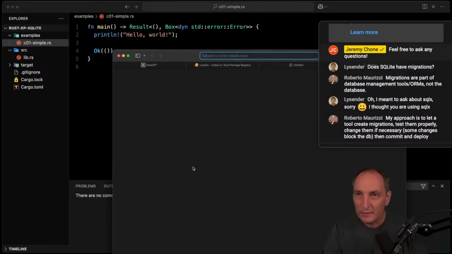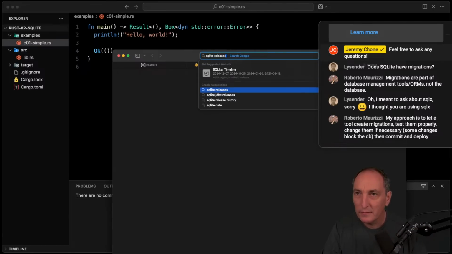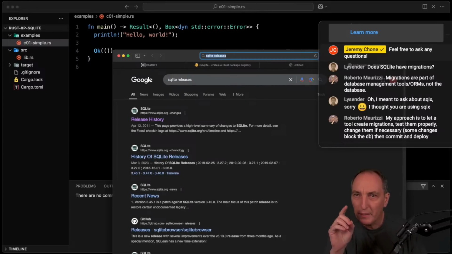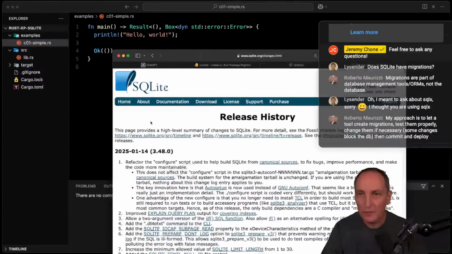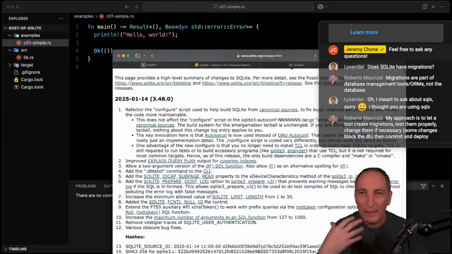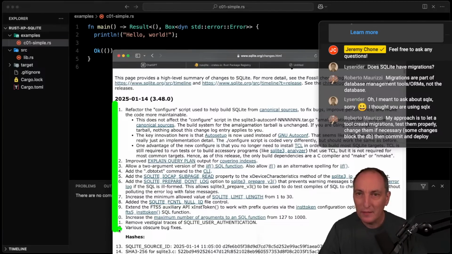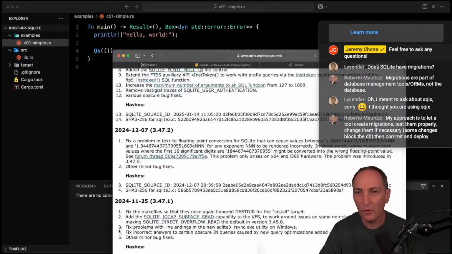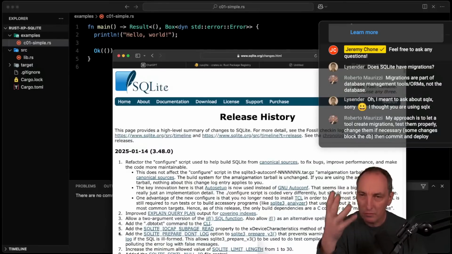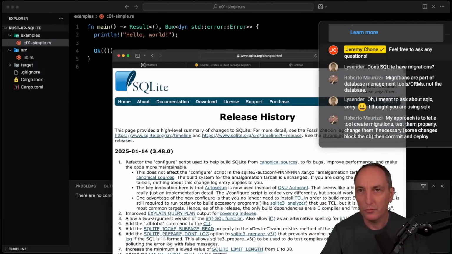And that means that they released, if you go to SQLite releases, in 2024, I grew to be a big fan of SQLite. And the more I've learned about SQLite, the more I know, wow, these developers really know what they're doing. A very silly thing where you see good quality development, I think, is the release history. Because I'm not a C expert, probably when they fix bugs, I don't understand what they're talking about. But when you read that, it's really user friendly and there's a lot of details. And you look at their release cycle and it's pretty neat. Yeah. So for me, it looks to be a good, solid library to rely on.